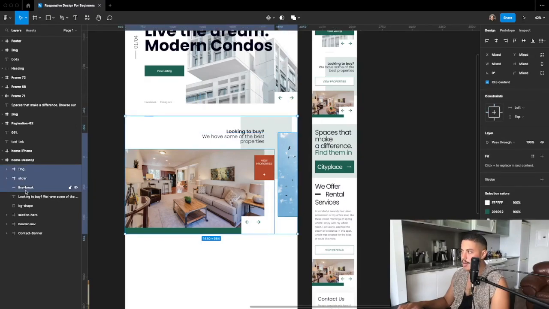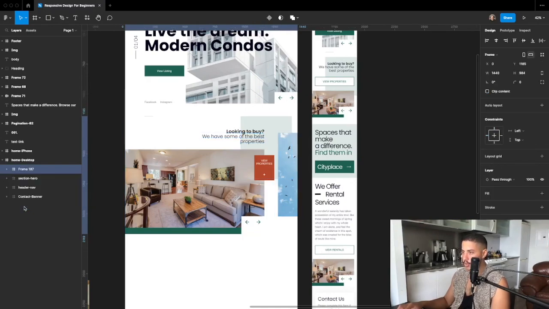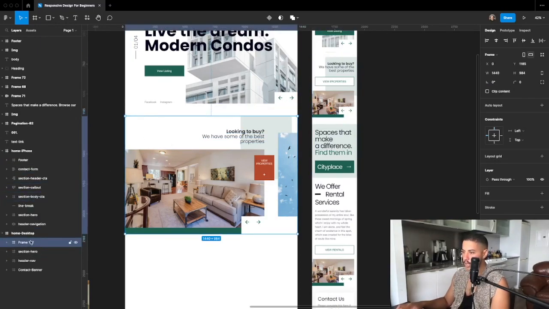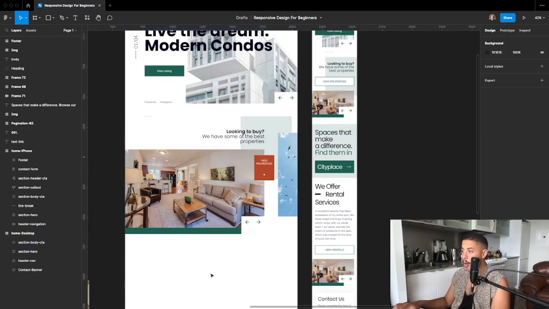We got the line break. Yeah, this body, this background shape. This is all one section. What do we call this section here? Section body CTA. Okay, let's call this section body CTA. But wait, there's more.